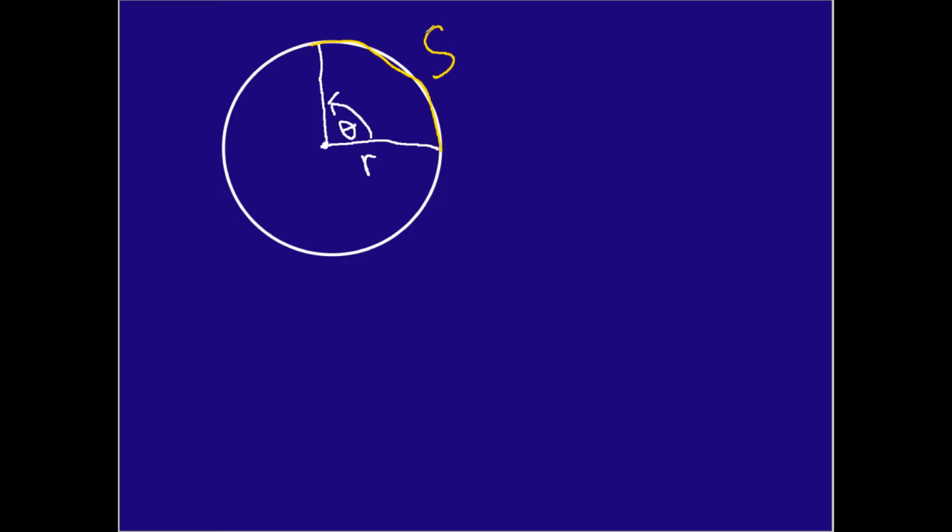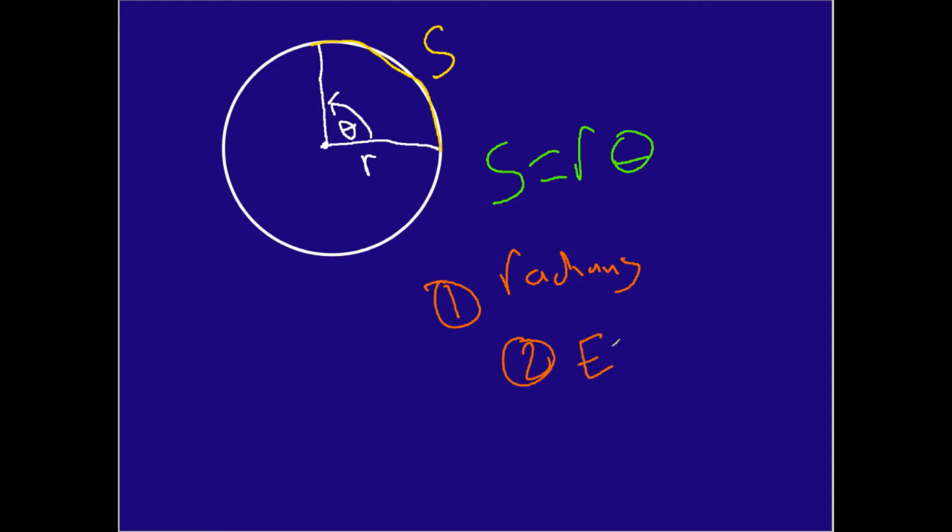There is a way to calculate this distance by knowing a very basic formula. To calculate the arc length, S is going to be equal to the radius times theta. Now, one thing you should notice is that the radius is in one type of units and theta is in degrees. There's probably going to be a problem here, so usually you have to convert everything to radians first. So there are two steps: first you convert to radians, then you use our little equation here. We're going to go through one example of this so you can see how this is done.